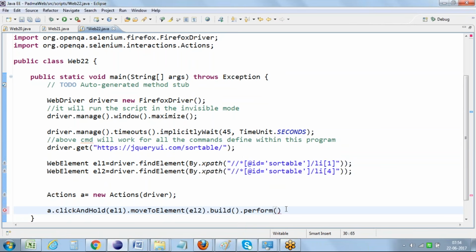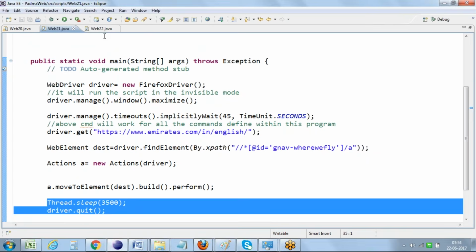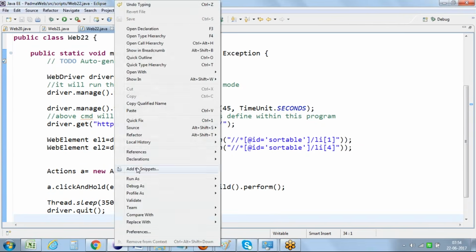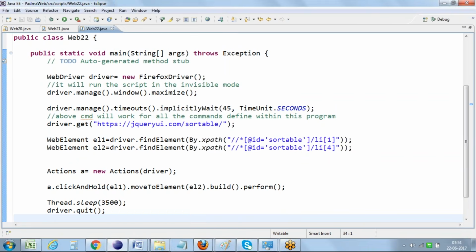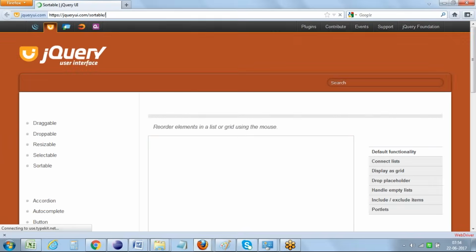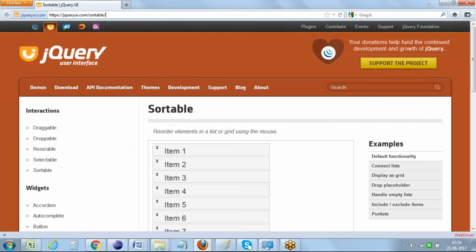See, what I am doing means I am asking my WebDriver to click and hold the first object and move that object to the second object and finally terminate the browser. Run as a Java application. It's getting executed. Let's see how this is going to work.